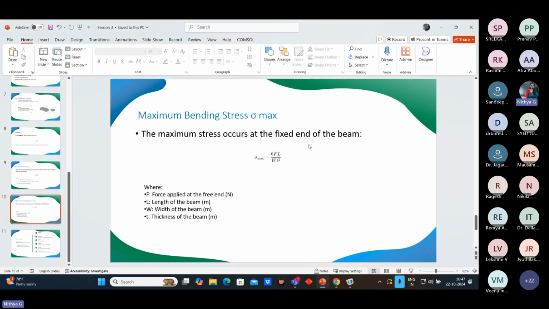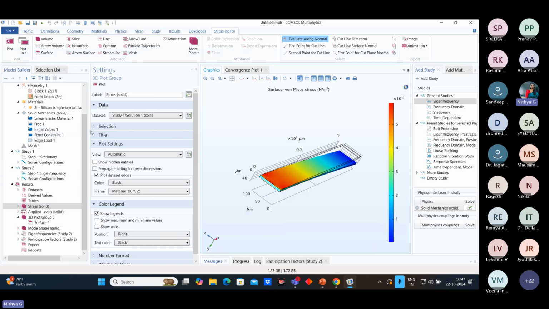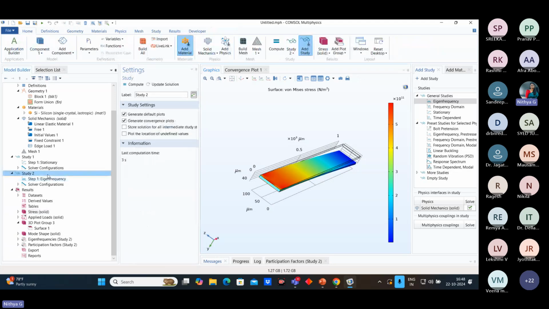I also want you all to learn how to plot frequency versus displacement. To plot frequency versus displacement, first you have to understand what is the resonant frequency, so you have to compute the eigenfrequency study. After you compute the eigenfrequency study, you have to add one more study which is called frequency domain.